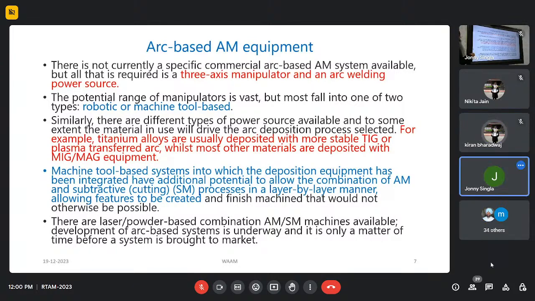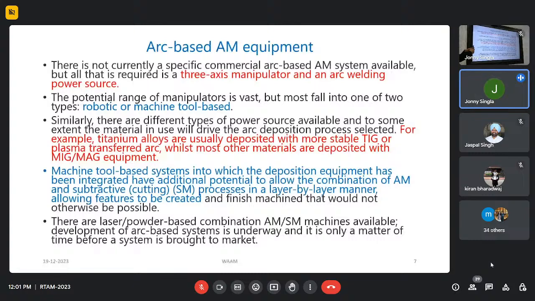Just imagine you are depositing layers and at the same time machining is also taking place. So at the same time subtractive cutting is there, allowing features to be created and finish machined that could not otherwise be possible.